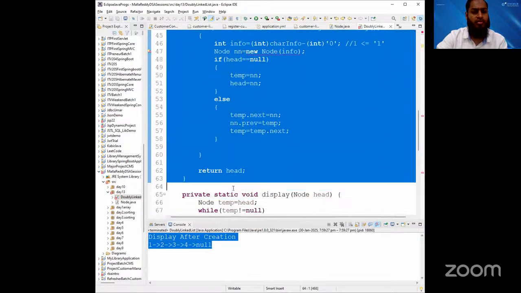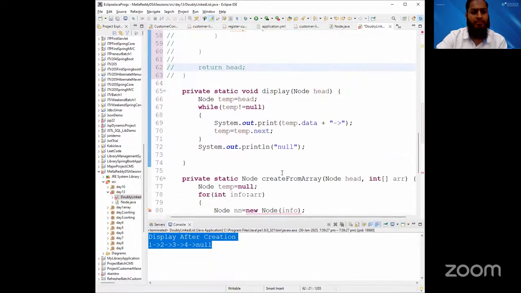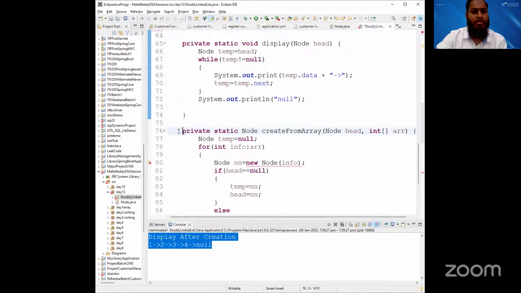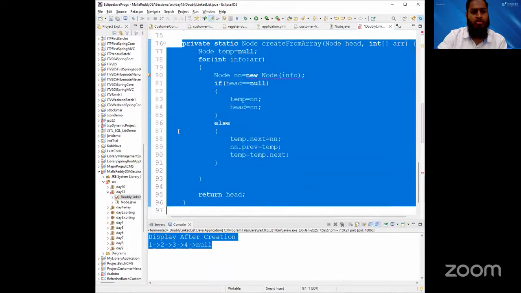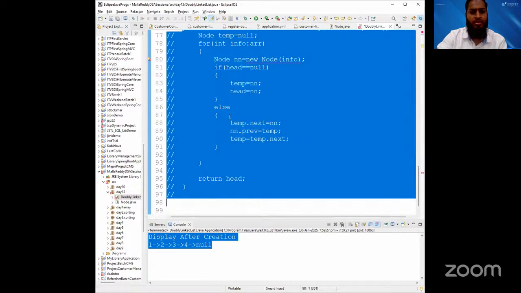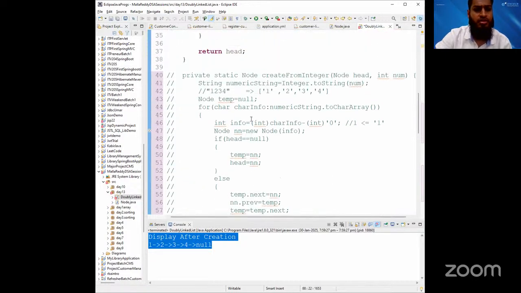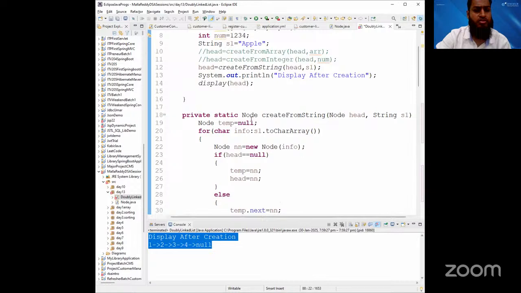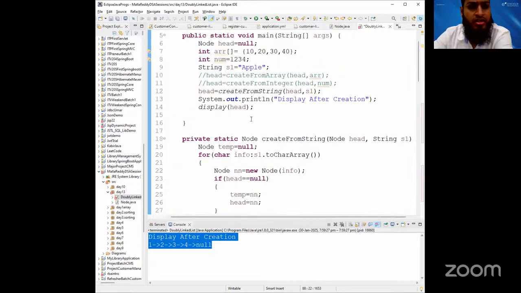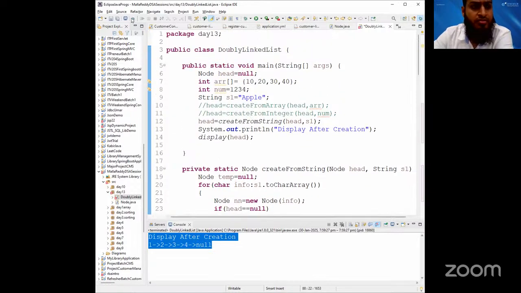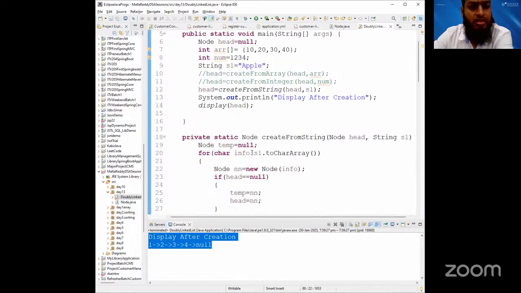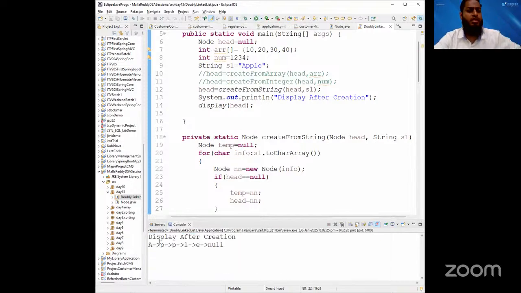We'll comment them out. Temporarily we'll comment them out. We'll comment these out because the node has changed. So the node has changed means these functions will not work. There was no need of making a new node. I just changed the type of that node. Let's save it. And then, yeah, makes sense. Okay. So I made a linked list out of a string.